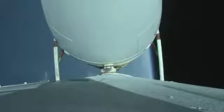3 minutes, 30 seconds in, just over 2 minutes remaining in the boost phase of flight. Vehicle is now passing Mach 10. Chamber pressures on the R-68A engines continue to look good. And port and starboard booster engines now throttling down to partial thrust in preparation for cutoff as expected.